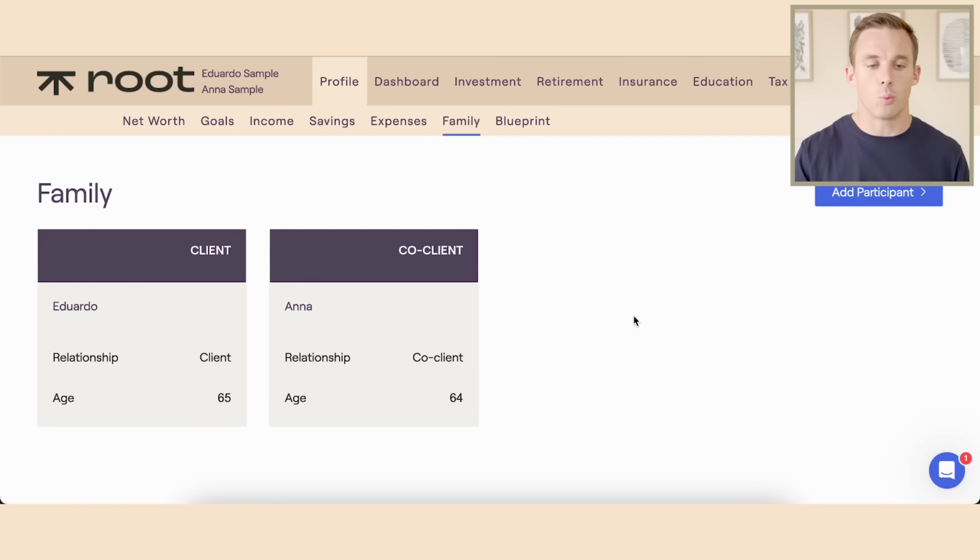Now, instead of just explaining this to you and explaining the importance of making these portfolio adjustments, we're going to walk through a client case study. We've changed the names and simplified some of the financial details so we can focus on what's important. But I think as you start to see how the financial plan integrates with what your portfolio should look like, it's going to make a lot of sense as you determine what your portfolio and plan might look like as well. So what we can see here is Eduardo and Anna.